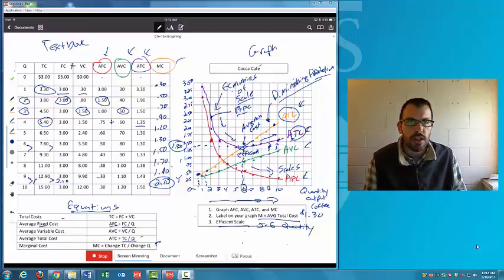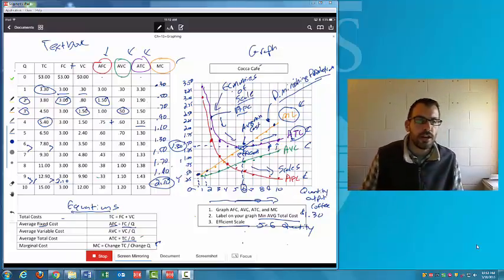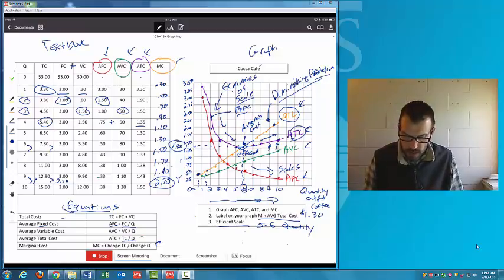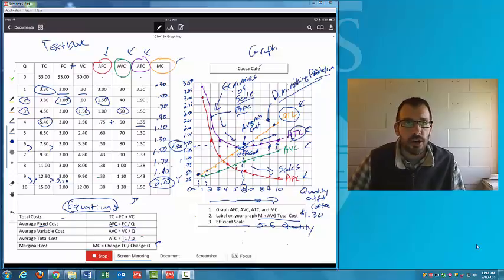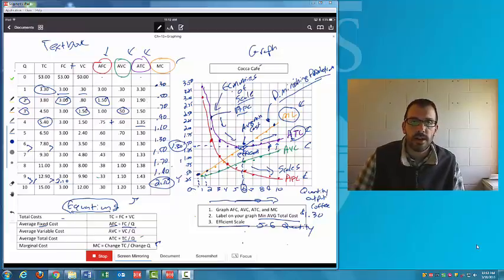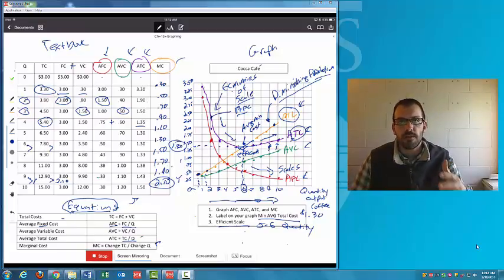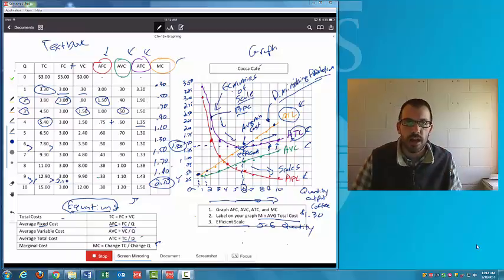So just to recap, I know this is a lot of information here. Over here we have the equations for you to calculate your table. I pretty much filled that in for you, but you will have to calculate this on your own. We do this in my face-to-face class, and I want my online students to do this as well. I'm going to try to keep the quality of my online course as high as possible, similar to my face-to-face courses.